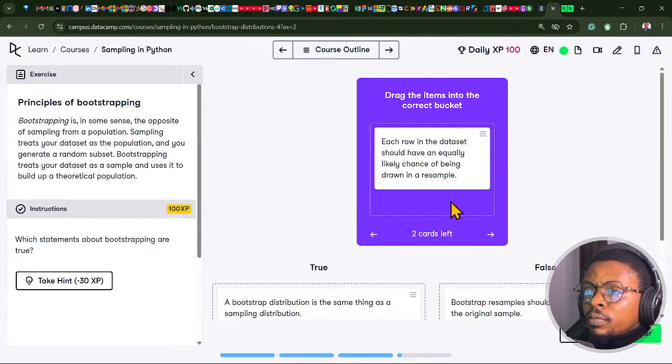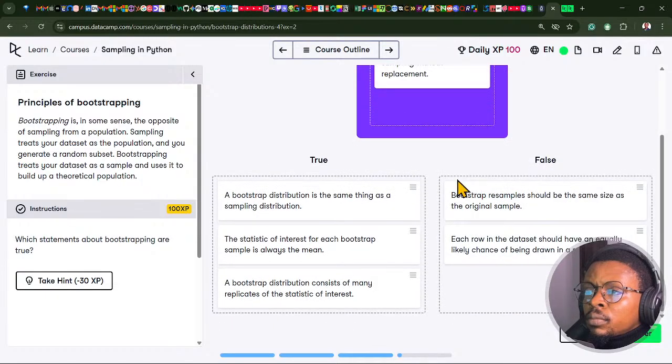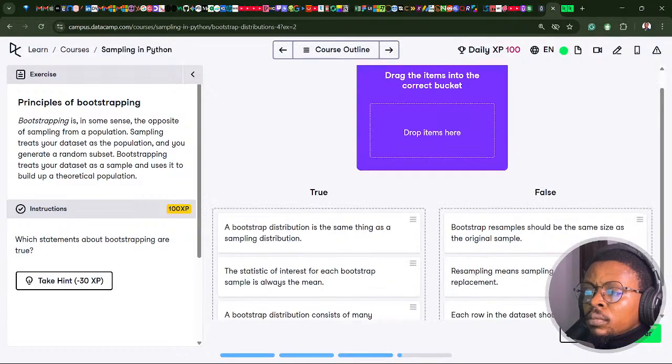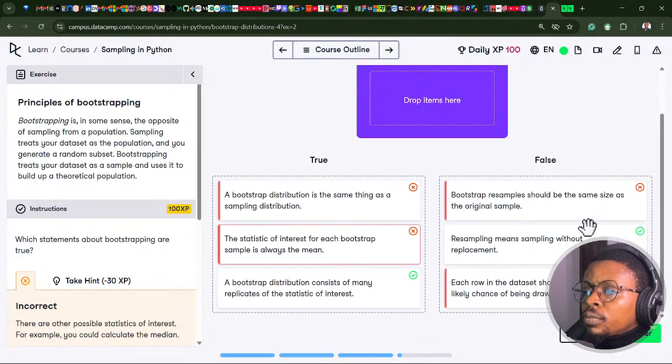Let's give it a shot. Oh, see, this is false.